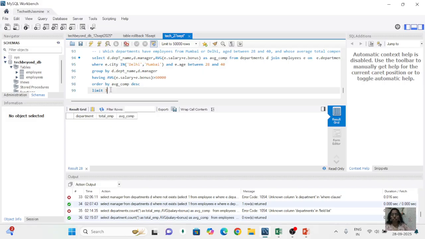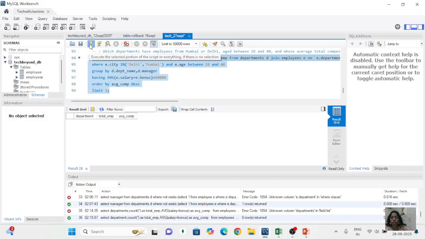Okay, then our LIMIT 3. Just cross check for any spelling left out or any clause or operator. So let's execute.